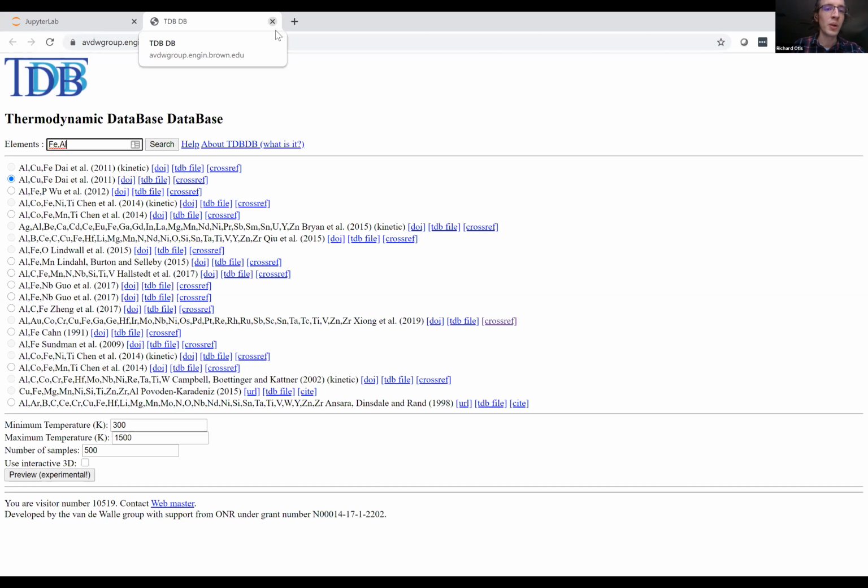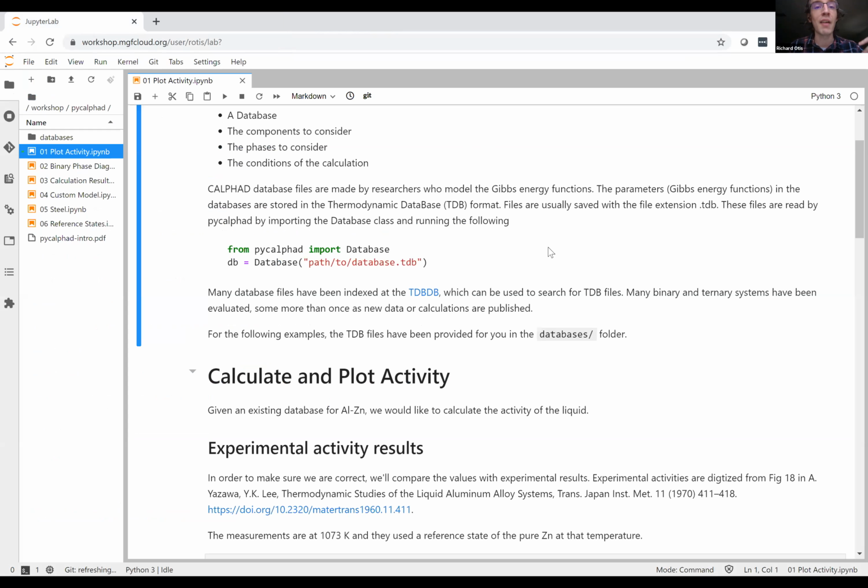Now, I do feel I have to warn you, as a Calphad practitioner, that these databases having components in them doesn't necessarily guarantee anything to you at all about the accuracy of any computations that you might do. What I typically recommend to people is that a service like the TDB-DB is a starting point to discover what's available, and the onus is still on you to verify that a calculation is suitable for whatever purpose that you're trying to do. But in my experience, it is a pretty good place to start.